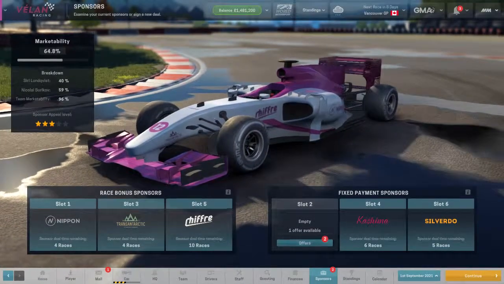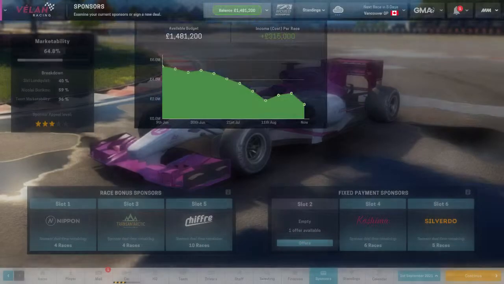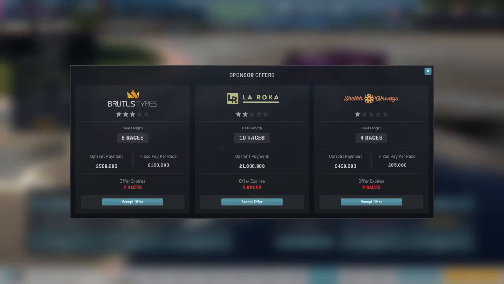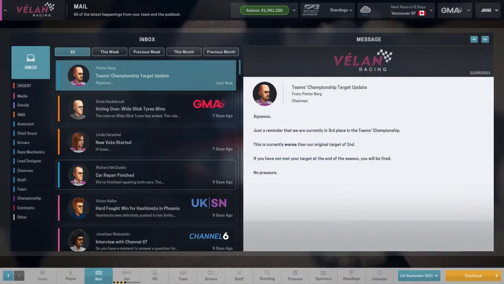Okay, they're finished with the performance work. Let's see what we have sponsor wise. 100,085. So this has gone down here. This is not good. We're not making much money per race. So we will go with Brutus. I think the key here is you have to keep picking people with more and more stars.